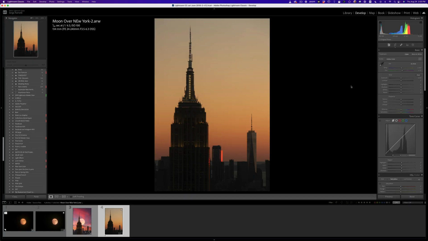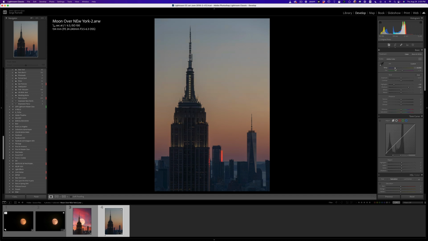So first, I want to give it more of a blue hour look because I really want the moon to stand out. So I'm just going to open the shadows a little bit so we can see what's going on here in New York. Yeah. And then bring down the highlights. I want to make this photo a lot more blue, like a blue hour, because that was actually the end of the golden hour, the end of sunset, I think, when I shot this. See, I'm going to make it a lot more blue and a lot more magenta.